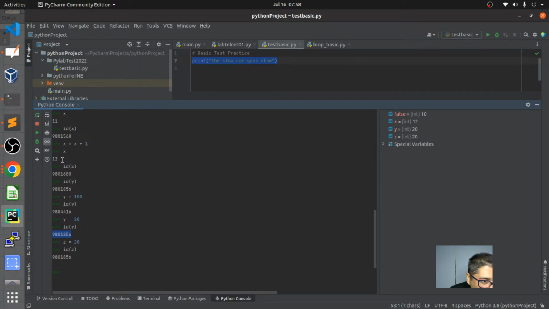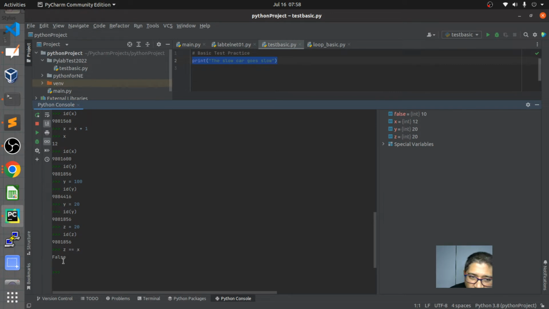Right now x value is 12, and we have this memory. If I compare x and z, it gives false, because they compare the memory location, and the memory location is not the same. Both ids have different values, that's why it's false.